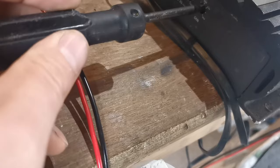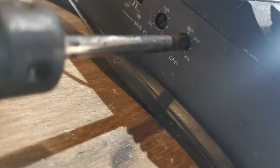Let's have a go. Now you may well imagine that 50% would be there, right? Halfway round. No, that's incorrect. So 50% is actually directly opposite what the highest value on the potentiometer is. So we're going to get completely directly opposite where it says gain, max, sorry. And there we have it perfectly.